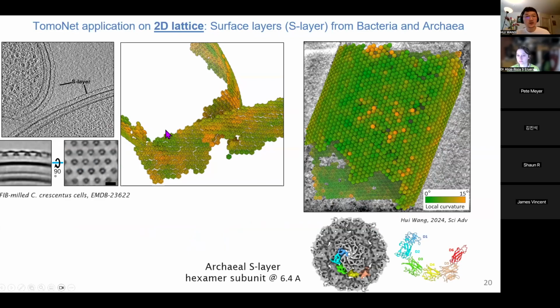Basically, one of my major studies was the surface layer structure.